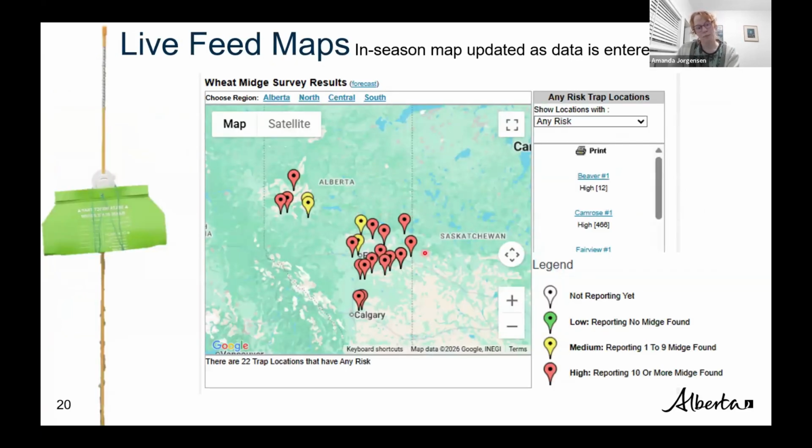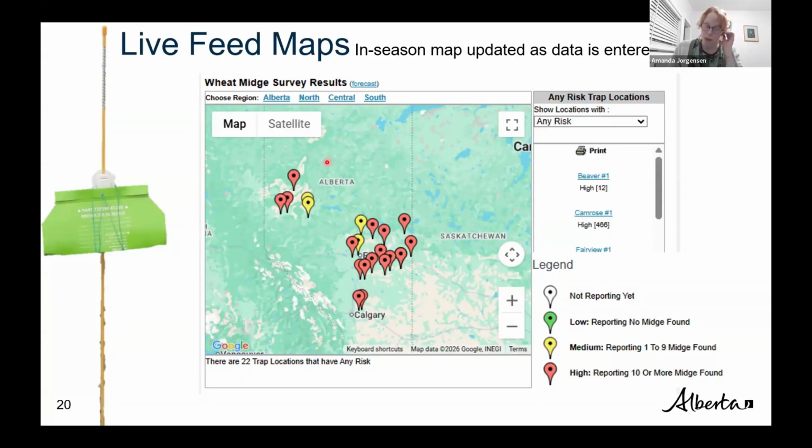Our wheat midge trap is a little bit different. We are still using a pheromone trap to capture males. However, with our wheat midge system, it's really the timing of that capture that's important. All of the traps in the network are placed out once the wheat fields that are being monitored are just getting into heading. From boot crack until anthesis is when we really have that susceptibility to wheat midge. So we're tracking to see if that emergence is happening during that period.